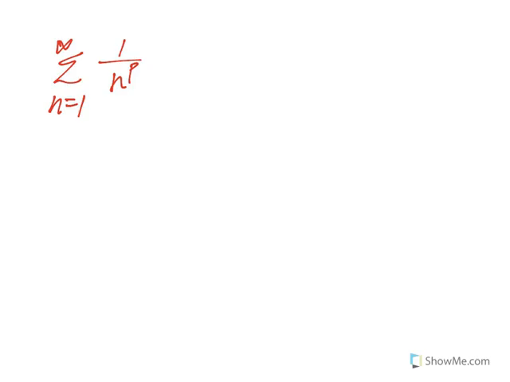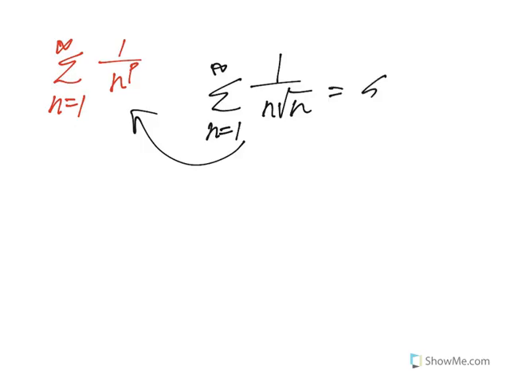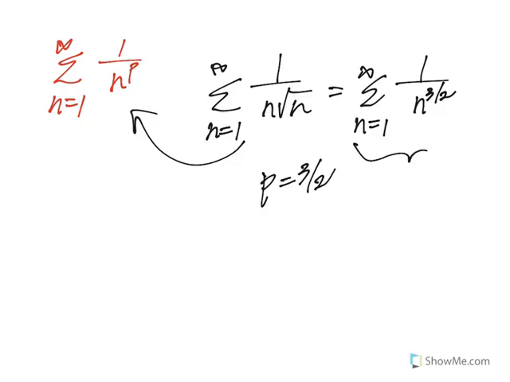So let me give you a couple of examples here. Let's say I've got the first one, the sum from n equals 1 to infinity of 1 over n times the square root of n. You want to put it into p-series form. So this is the same as the sum from n equals 1 to infinity of 1 over n to the 3/2, same base, add the exponents. You've got a p-value that equals 3/2. That's greater than 1, so this infinite series will converge by the p-series test. I'm okay if you abbreviate the test, but again, I want you to show me how you're arriving at your conclusion.